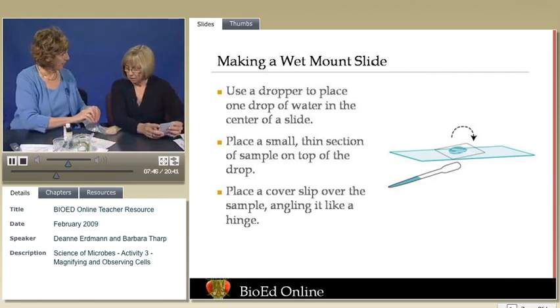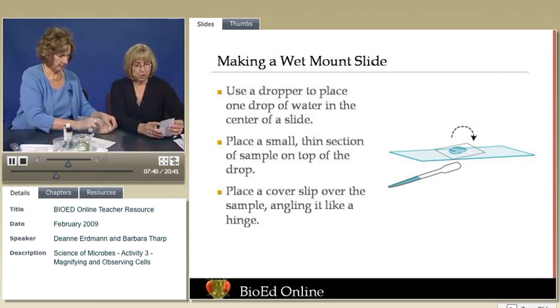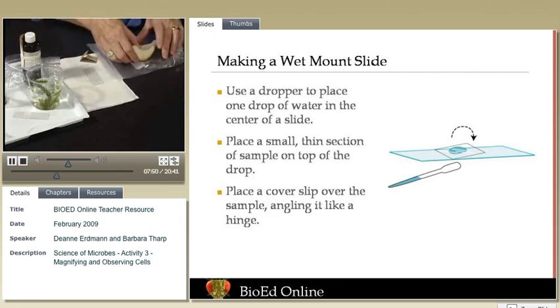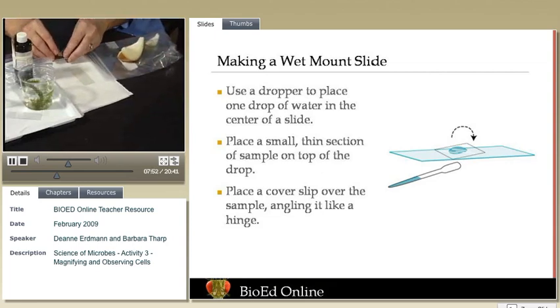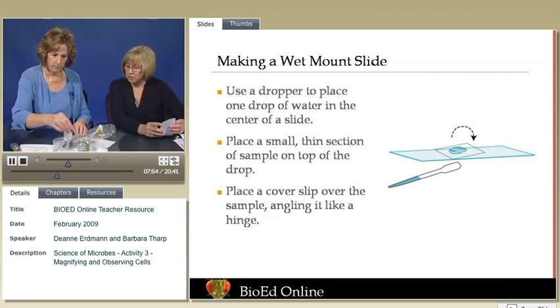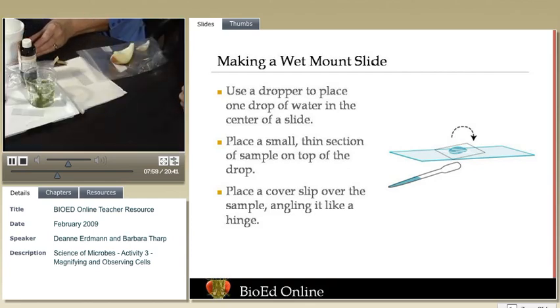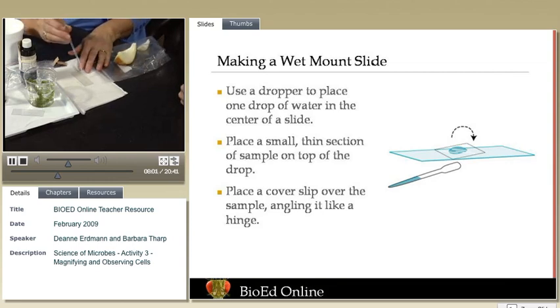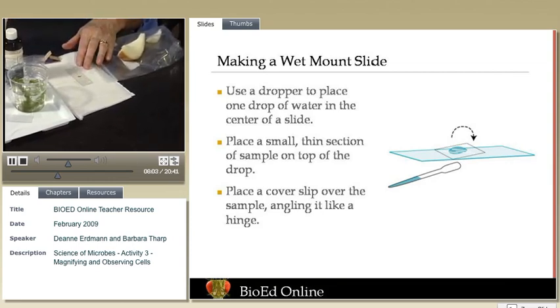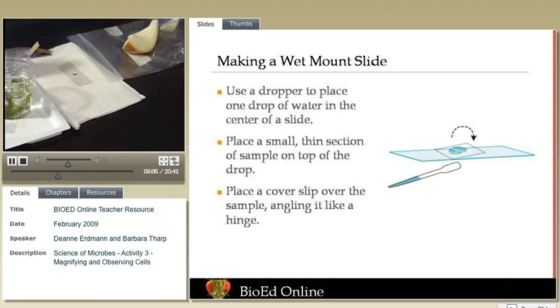So we're starting with the onion, is that right? Right. The first thing you want to do is, using a pipette or dropper, place 1 drop of water and iodine in the center of the slide. Let's just go with it in sequence here. Here's a container of water. 1 drop of water. And then a drop of iodine.